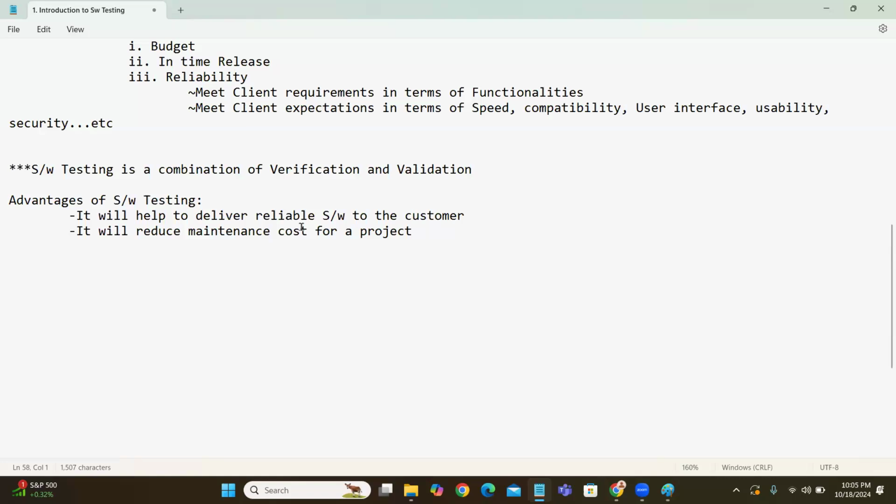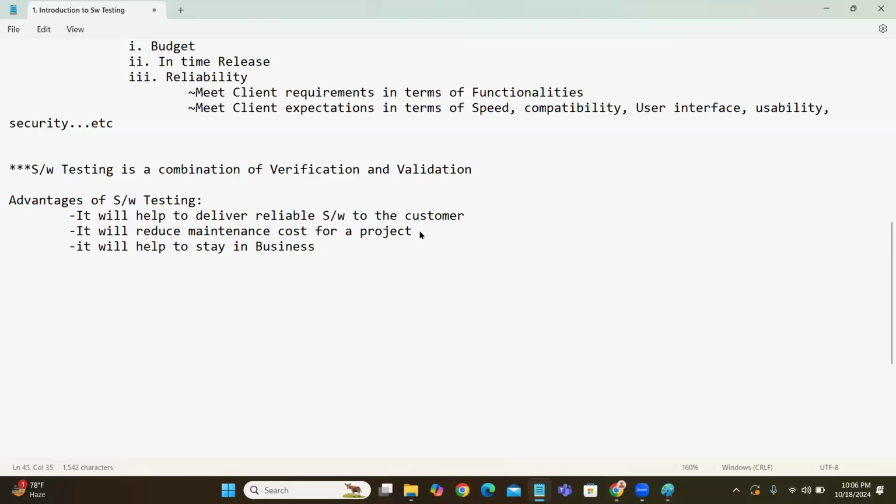So here, you tested and gave the right software so that the customer faces fewer problems, giving low maintenance for that project. That is how it will reduce maintenance cost for a project. Then it will help to stay in business. What is that, stay in business?